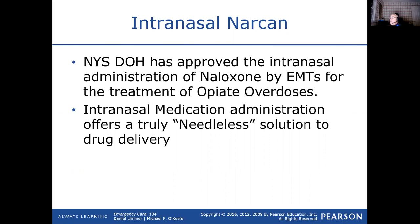Somebody just sent, will epinephrine work better if you give it to the right arm? You mean right versus left? So no difference in arms if it's right or left. No difference, same blood vessels, whether it's your right arm or left arm, no difference in absorption or anything like that. It wouldn't really matter. It will be better in your arm than your leg because your arm is above your diaphragm, closer to your chest, closer to your heart. So it would definitely work faster in your arm.